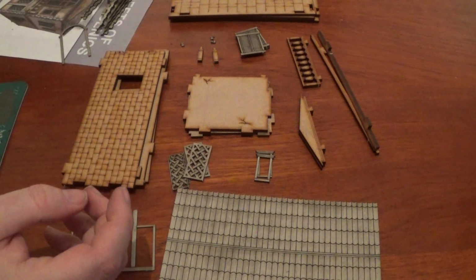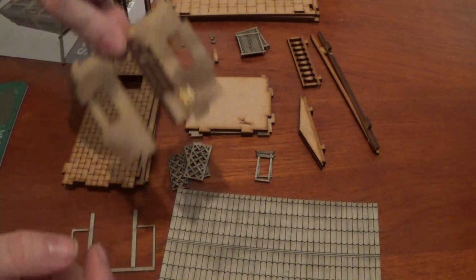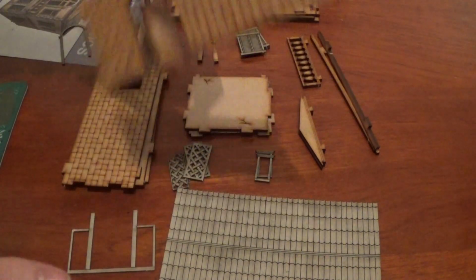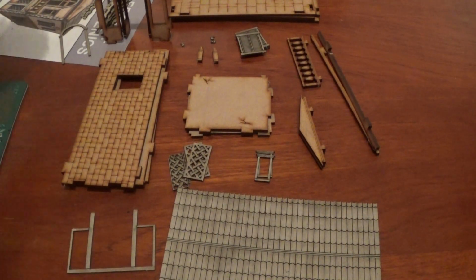I've got two hinges on there. We've got a hinge on that door, and then we've got a hinge on that door. So there's 3 doors, 4 hinges. Cool. Okay.